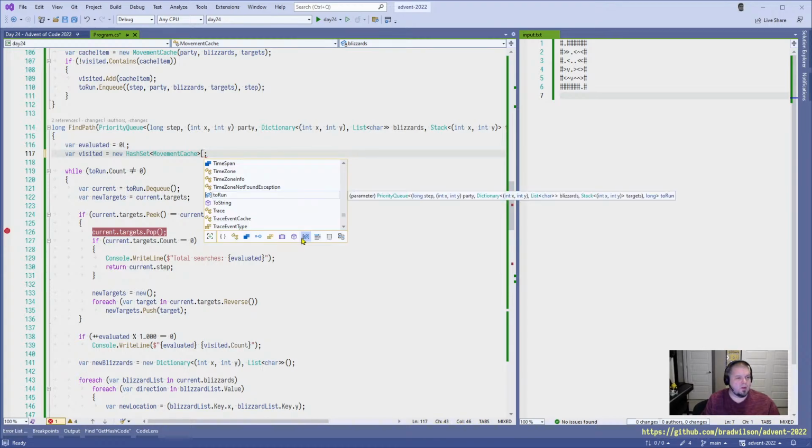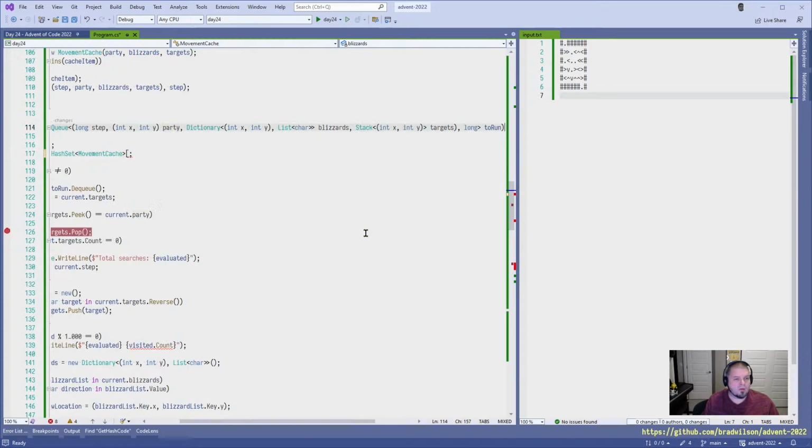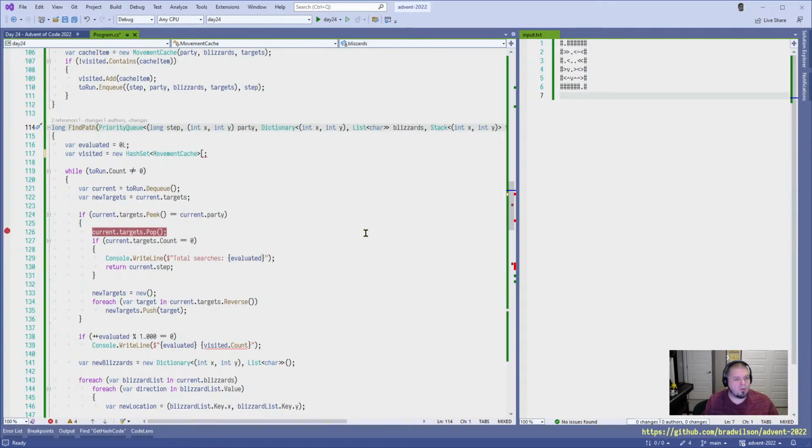I need an array of hash sets. That is the size of the targets. Yeah, I can't do that, can I? Fine.